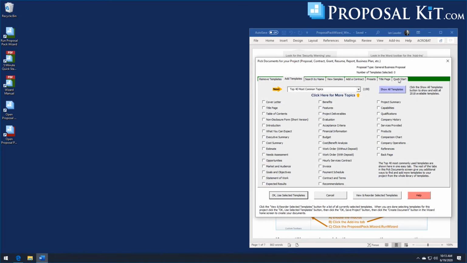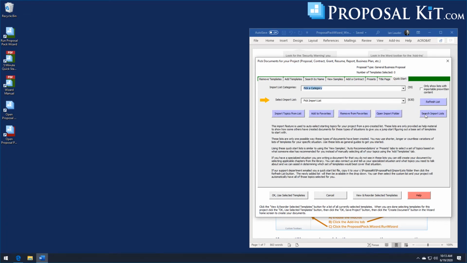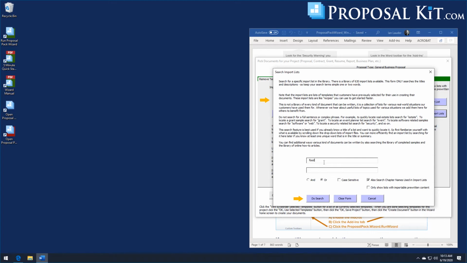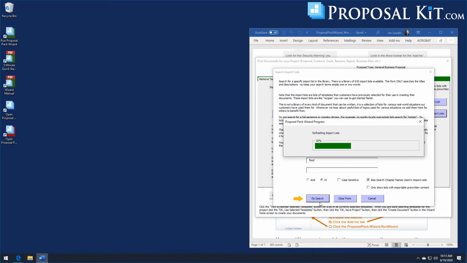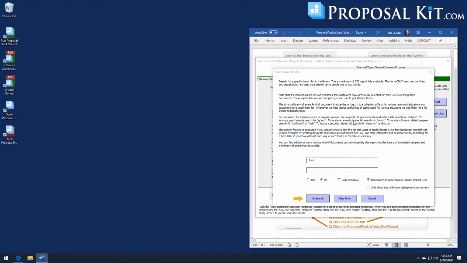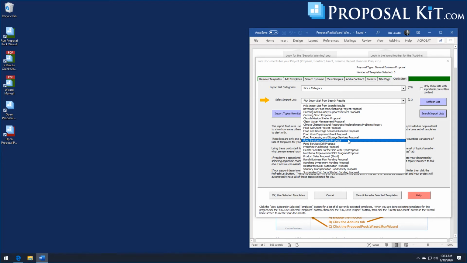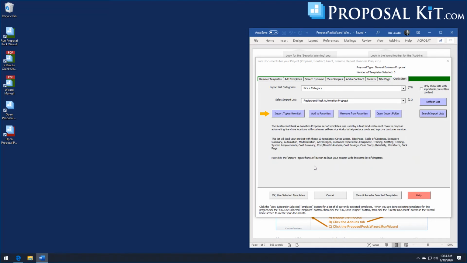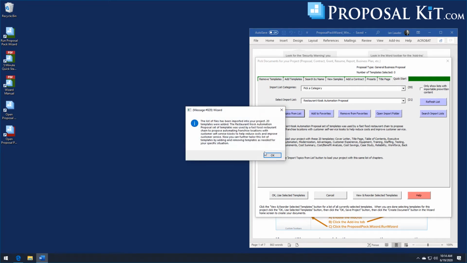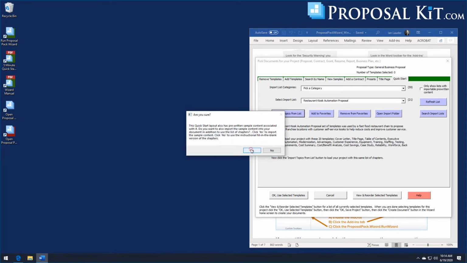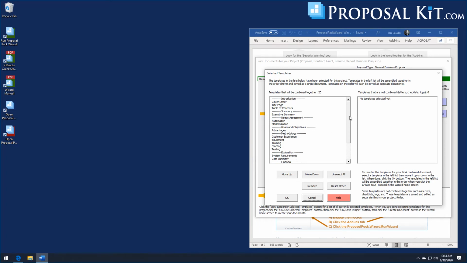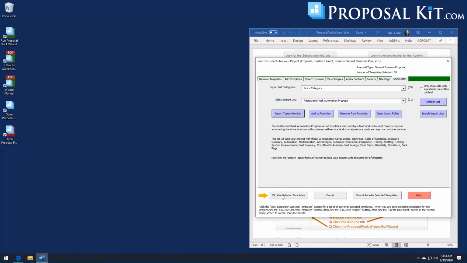So just like before, we'll go into this QuickStart list. And this QuickStart list also happens to have actual sample content with it. So I'll select this restaurant kiosk automation layout, and this one is a 20-page layout. Import the topics. Yes, we will import the actual sample content for this one. Just like before, we can customize this list of chapters. For the demo, we'll just leave it as is.